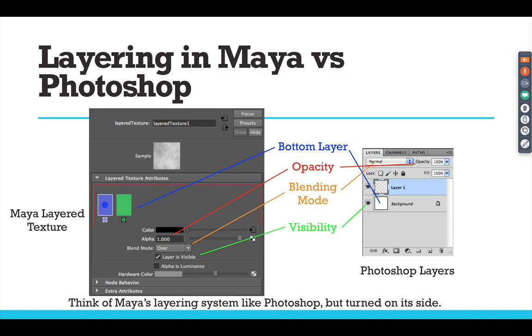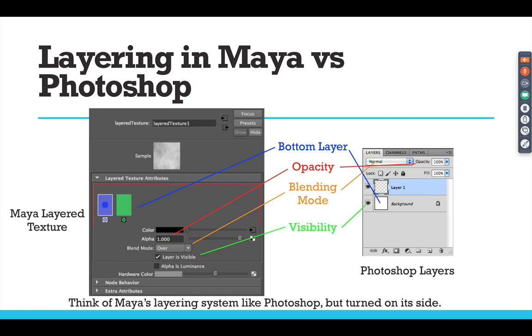One layer sits on top of another, covers it up unless you have a special blend mode which allows stuff to show through. Remember we did our high pass filter. It was kind of grayish and we made it sharpen so it had more contrast between highs and lows. We used a blend mode called overlay, which allowed all the midtones from underneath that layer to show through. That's a special blend mode.